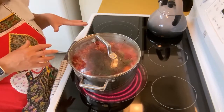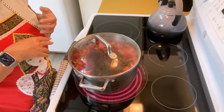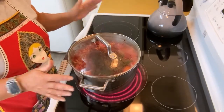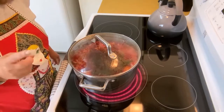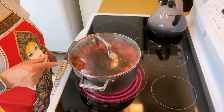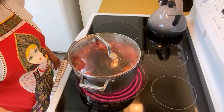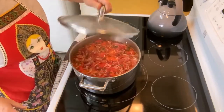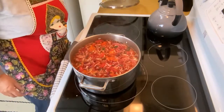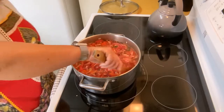So everything is in there, all the ingredients, including the vegetable oil and all the spices, everything is ready, except for the beans, which will go in maybe in 10 minutes or so. But I love how it looks, very, very nice. Just wanted to share the process with you. Look at this beauty. It's really becoming prettier and prettier.